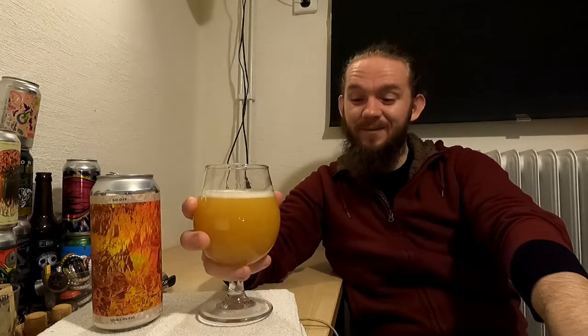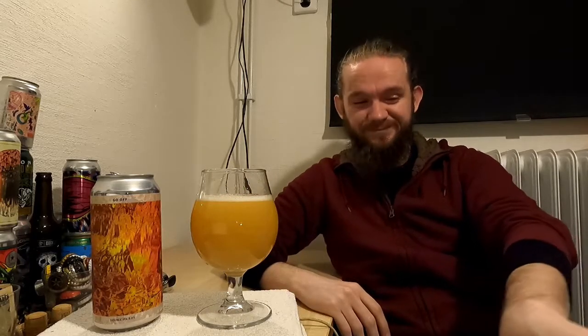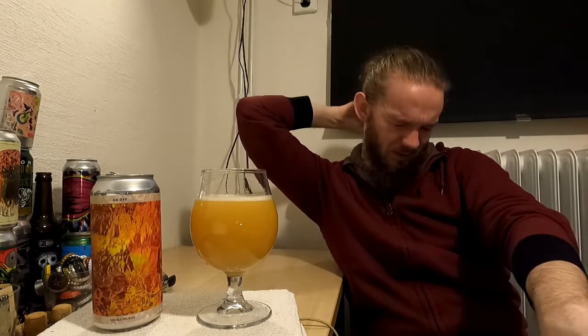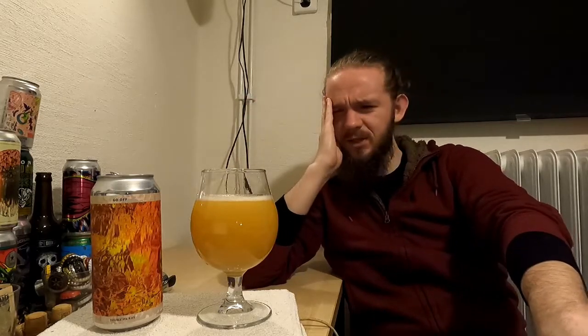Now that's quite interesting. It's quite a mild aroma actually on this one, and it's got that thing that I've had in a few Gamma beers from what I can remember. It's got a little bit of that sort of farmhousey kind of thing going on too. I have noticed that. I think it's maybe a thing with the WLP yeast, but in fairness, with these London fog yeasts, I've had it in beers before.